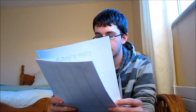So the first one is the Optima EX with the 16-inch wheels for €26,995. The next one from that up is the Platinum with the 17-inch wheels, which is €28,995, and if you choose the 18-inch wheels it's €29,495. The next two are automatics. The first one with the 17-inch wheels is €32,695, and if you go for the one with the 18-inch wheels it's €33,195. And if you want metallic paint, that's an additional €500. That's the price list out of the way anyway.